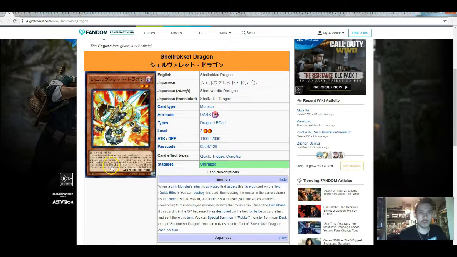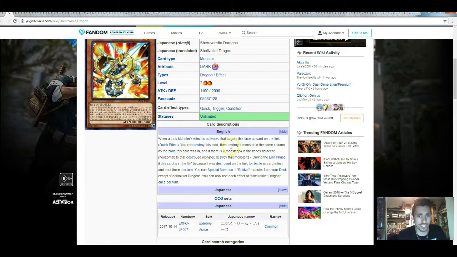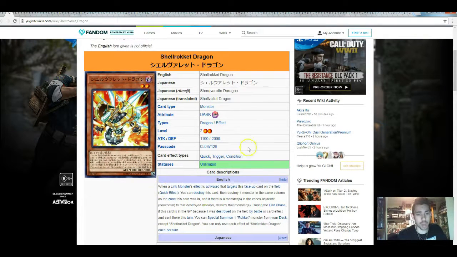Then we have Shell Rocket Dragon. Okay, so we've got some rocket support. Let's hope this card gets a little better. When a link monster's effect is activated that targets this face-up card on the field, quick effect, you can destroy this card, then destroy 1 monster in the same column as the zone this card was in, and if there is a monster in the zones adjacent horizontal to that destroyed monster, destroy that monster. Okay, so that's pretty fun. That's pretty good destruction. During the end phase, if this card is in the graveyard because it was destroyed on the field by battle or card effect and sent there this turn, you can special summon 1 rocket from the deck except this card. Now that's a nice card. You can easily bring it out. I have faith in this card.